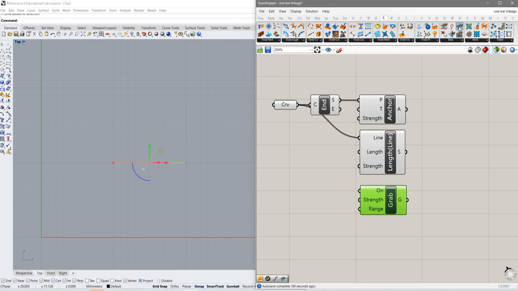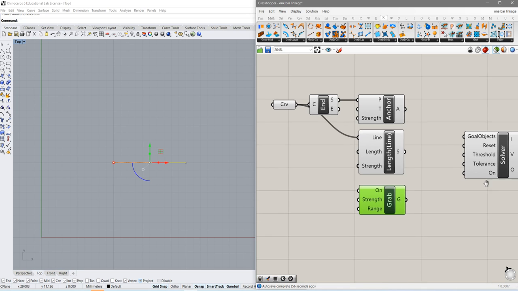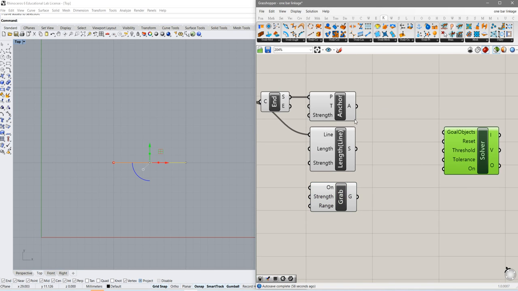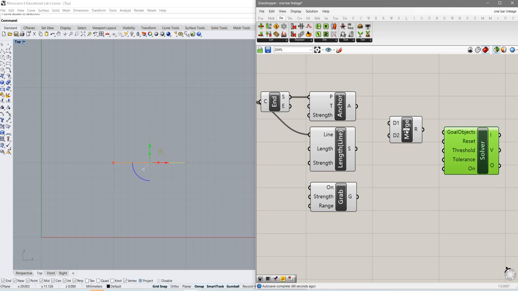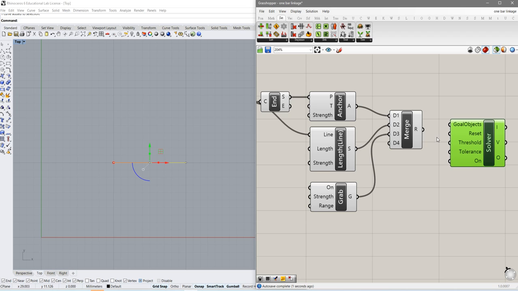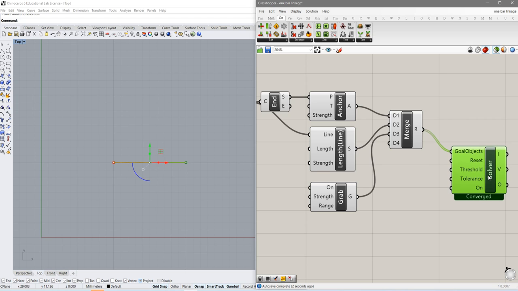There are different types of solver, but we just use this default solver. And then we need to connect all these three constraints to the goal object. So we use set and merge to merge them together so that they are in one list, and then we connect to this.